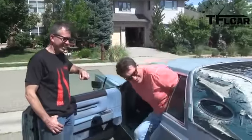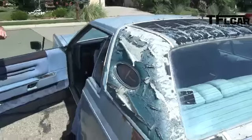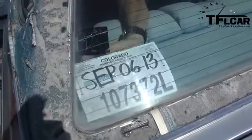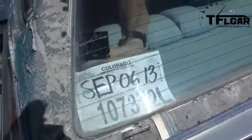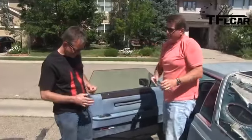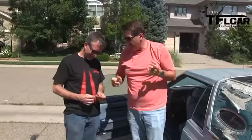So let me put this car in and let me make it legal. We brought an accurate calendar for the timing too. There we go. She's legal. All right, you do the honors. Let's drive it to the local emissions testing place. We also have to get a VIN number done. Right, a VIN check, yeah.